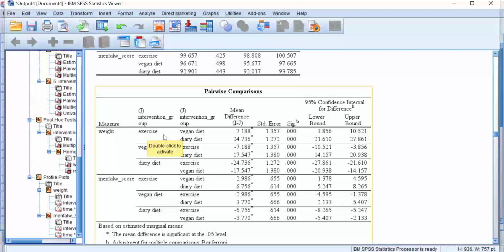Okay, so you can see here that there is a significant difference in weight between those that exercised and those that took vegan diet, and also between those that exercised and those that took dairy diet. So it is very significant. Okay.